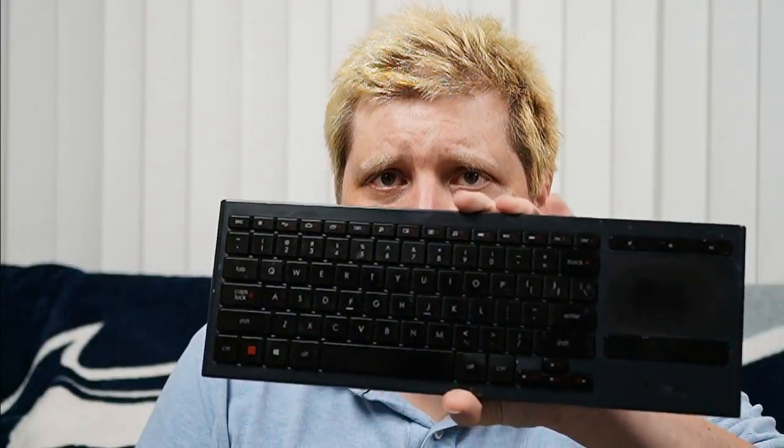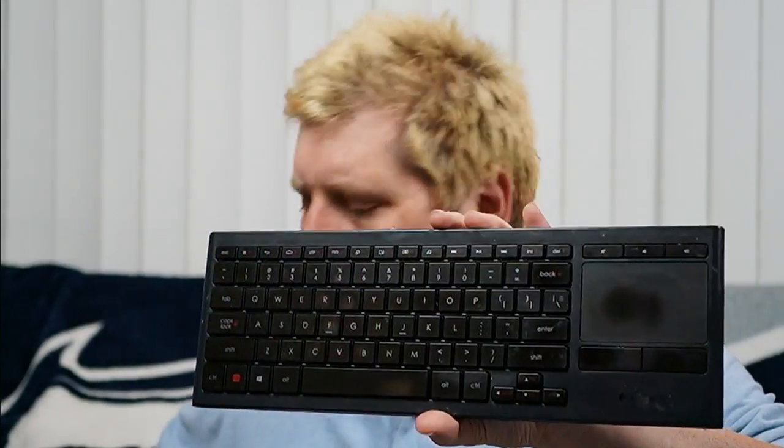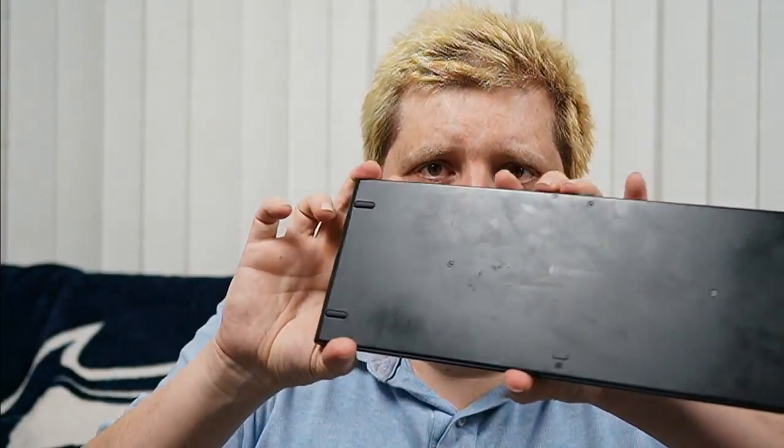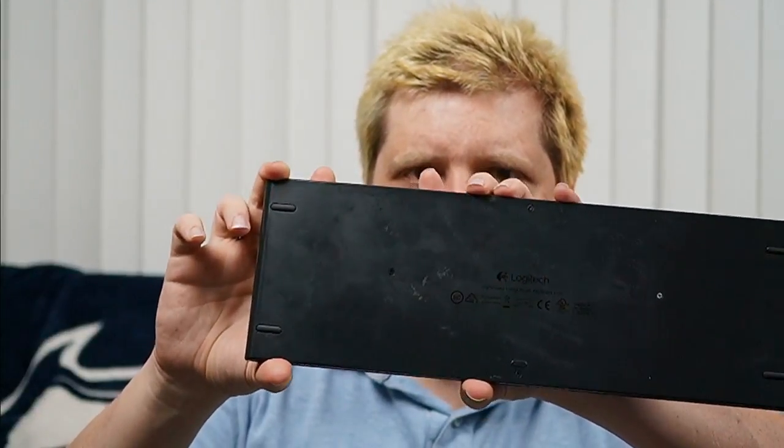This is the most expensive, but for all of that, I still feel like this is the nicest one. Depending on what you want though, if you don't want to deal with the fact that your computer won't wake up, K400 Plus, K400R, that's your best option. If you want the Bluetooth experience and you don't care, look at the back of this thing. Scott, sorry, it's just messy. It's sticky and fingerprinty. But if you want the nicest touch experience, the nicest actual use experience, then you want to get the Logitech K830.